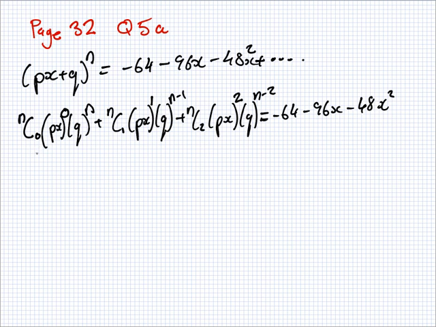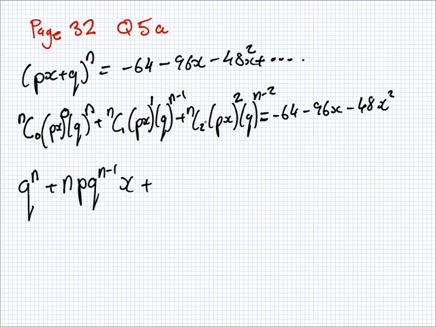So, what's NC0? What is the first number on any row? 1. And PX0? 1. So that's QN. Now, what is the next number on any row? If you think about it, we were talking about the Pascal's triangle. What did we notice about the next? It's n. Yeah. So the next number is always the row number. So on the 5th row, the next number is 5. So on the nth row, the next number in is n. So that's n, p, q, n minus 1x.